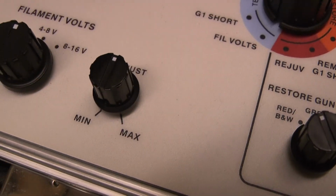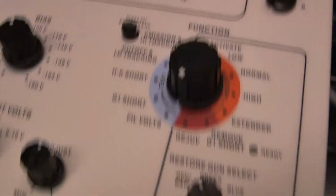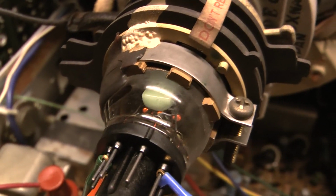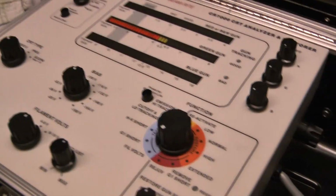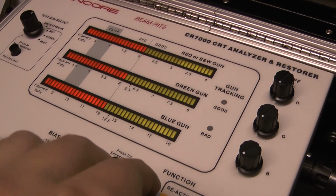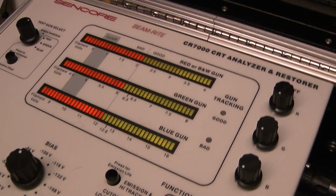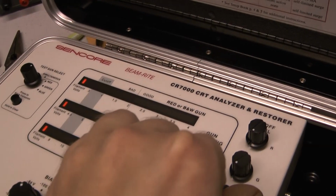I'm trying to do this while not looking at the camera, and I'm probably doing a poor video, but I don't care. That's it for settings on here. So filament volts. I didn't touch this. We'll see if it hits 6.3 when I kick it on. It did from last time. I'm gonna let this warm up for a few minutes, and then I'm gonna test it. Okay. G1 shorts, nothing. Heater to cathode shorts, nothing. Low cutoff and load tracking. Here we go.